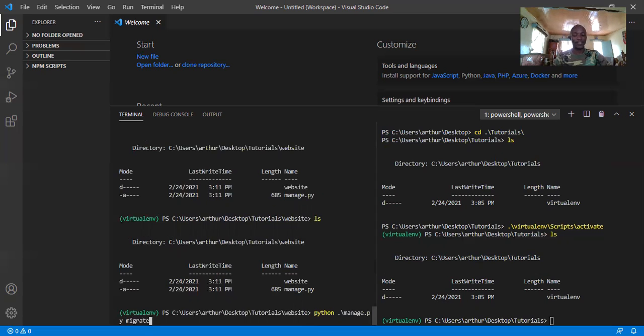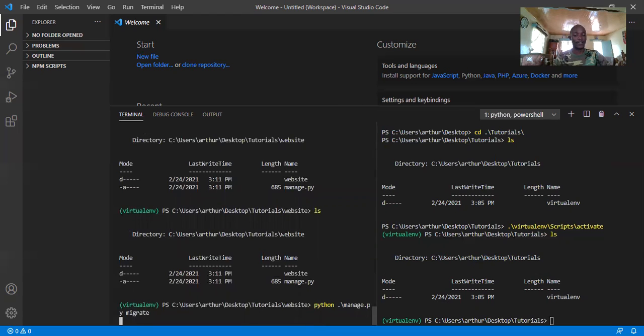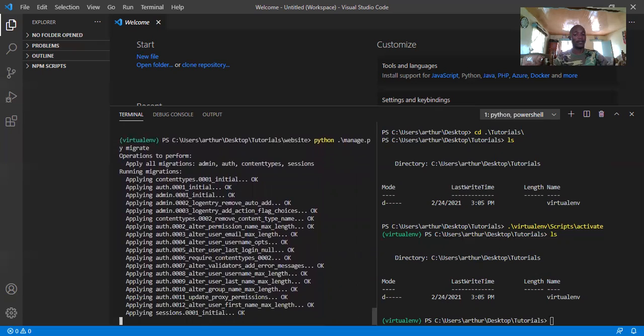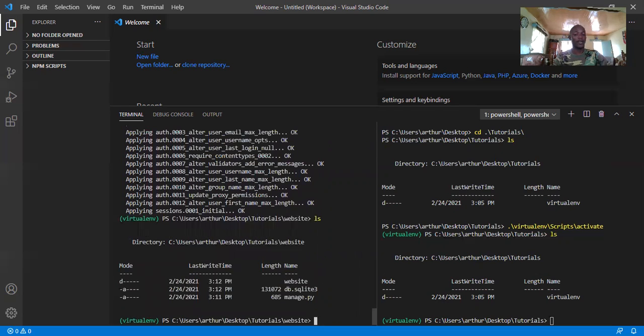Sorry, I typed too fast, that's why it's a bit slow. So I'm going to migrate everything, and this contains all the tables that Django comes with, the authentication and so on. I'll do ls. It also comes with this database, which comes with Django, which makes it fun.